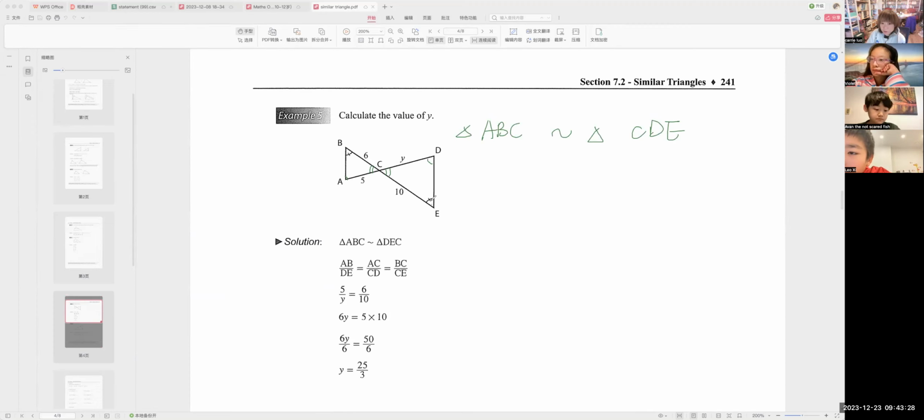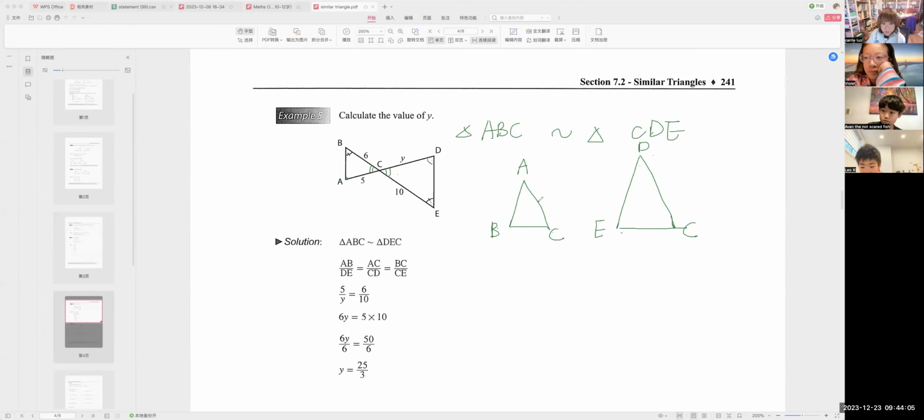But there's a very important thing, everybody, because angle B equals E. I want you to do this one on your own page. This part is very important, Evan. You have to put exactly the same angle in the same position: A, B, C, and C, E, D, because A is the same as D, B is the same as E, and C is the same as C. Get it, everybody?